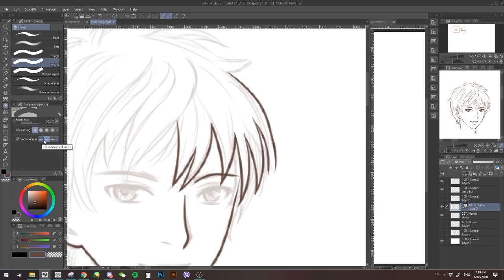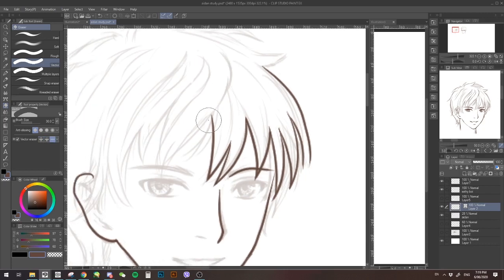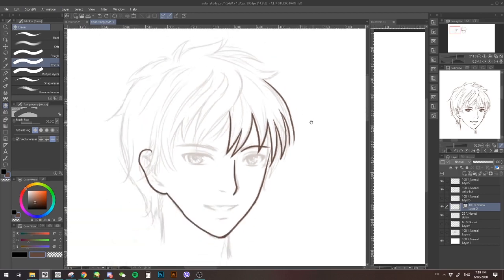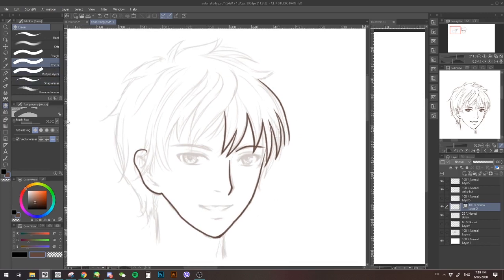So if you look at all of these, there's also erase whole line, which I suspect, yep, it erases the whole line. This just makes everything so much faster if you're on a time crunch.